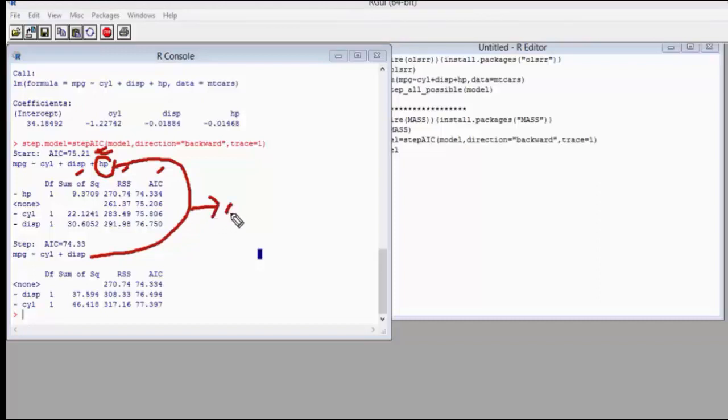The corresponding AIC is 74.33, and this gives the best subset if you use the backward elimination method. So if you use backward elimination starting with three explanatory variables, in this situation you get the best subset.